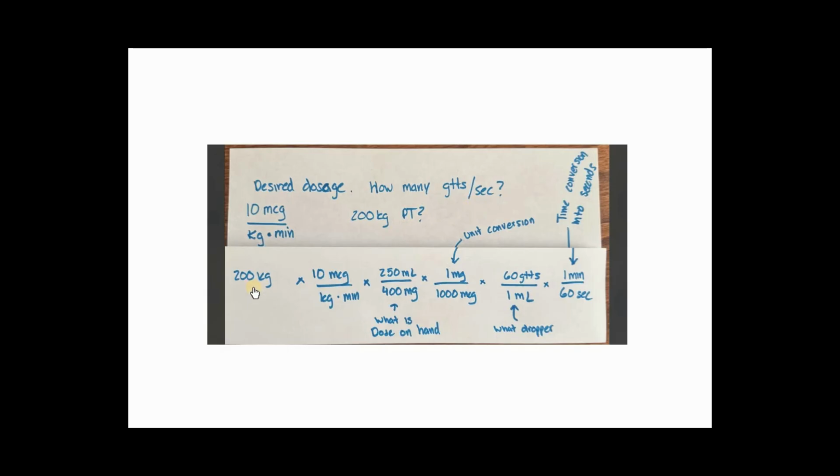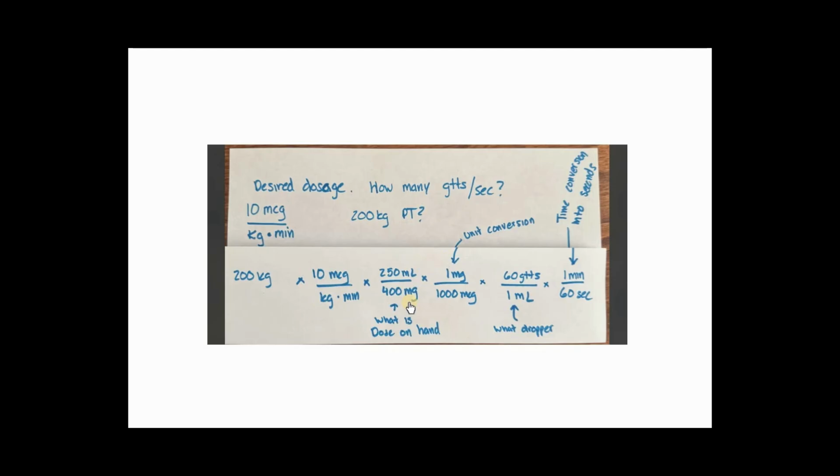But then when we get down here, we have all of these multiplication terms. 200 kilograms times it. I have no idea why they're multiplying everything by 200. 10 micrograms and then divided by kilograms. So you're supposed to multiply and then divide by the same. I just don't even know.